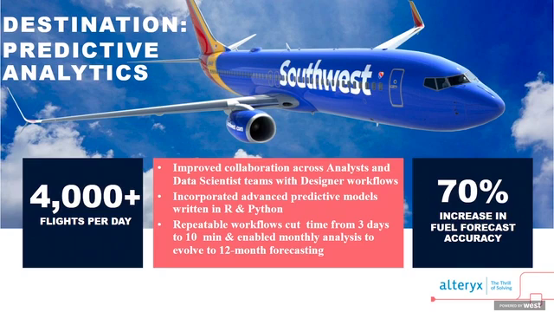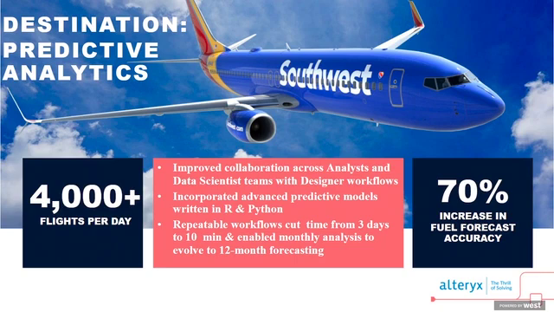The result was a 150 tab spreadsheet, 1 tab for each airport and another 40 or so just for calculations. Accuracy and repeatability were completely lacking. So Southwest used Ultrix to build a repeatable workflow to prep and blend the data, and they used predictive models to generate those reports in just 10 minutes, a defined repeatable process.